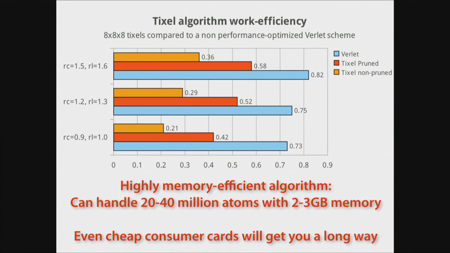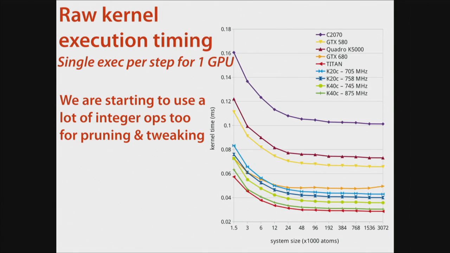And once we were there, we started to be pretty happy if you look at raw execution times. This is a bit of a complicated plot. I'm going to need to take you through it. Again, I'm not really interested in the fanciness of showing the largest possible system, but I'm interested in the smallest possible system. Because if I can scale down to, say, 1,000 atoms per GPU, and I have a system with 100,000 atoms, I can scale to 100 GPUs, and that's good.